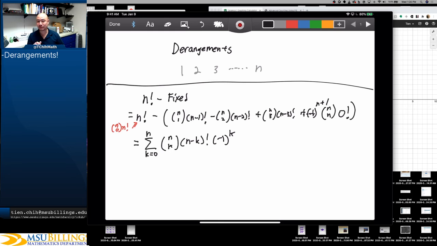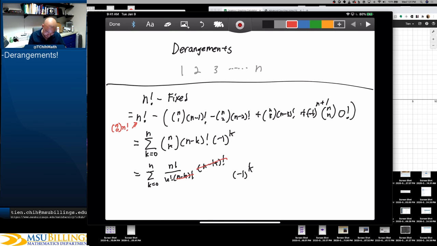But we can do a little bit of algebra to simplify this. The sum goes from 0 to n, and n choose k is simply n factorial over k factorial times n minus k factorial. We have an n minus k factorial, and we have the minus 1 to the k. So what we can do next is cancel these out.